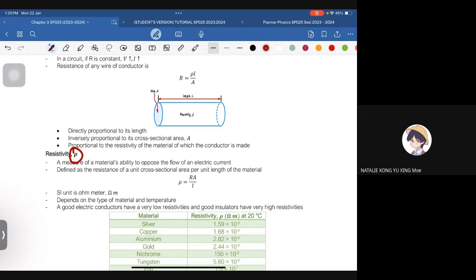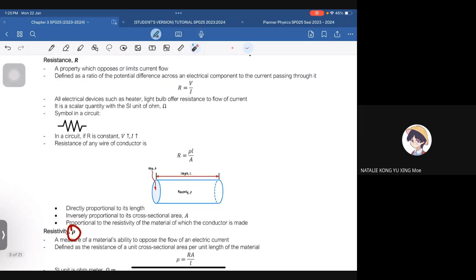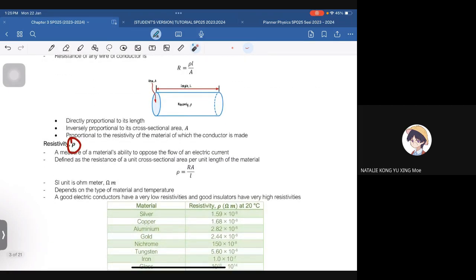Resistance dia bukan per unit length of the material. Resistance ni basically the whole component. So resistance ni the whole component of the wire. So kamu tengok di sini tu definition. Resistivity ni dia consider setiap meter of the material. That's why dia punya unit di sini ohm meter. Sekarang ni resistance ni kita tahu dia punya unit is just ohm, tapi resistivity dia adalah ohm meter.